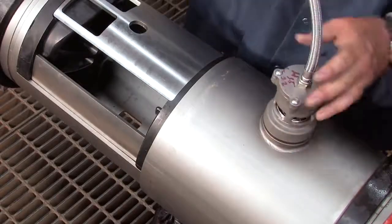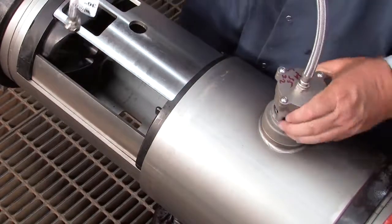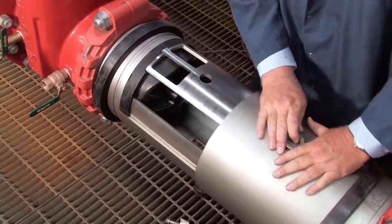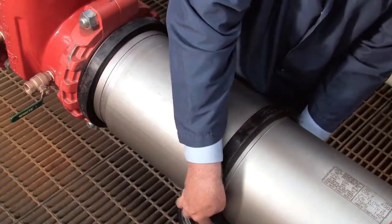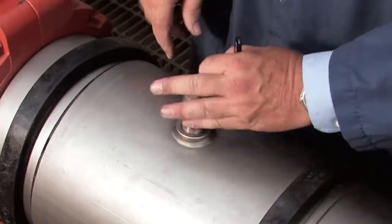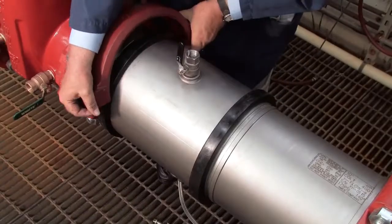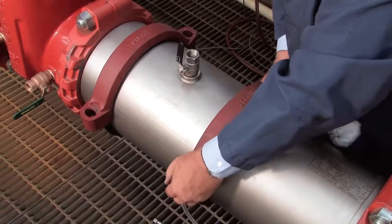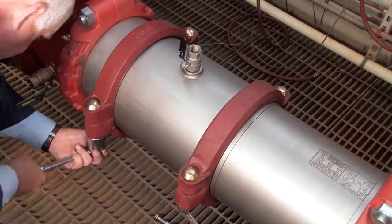Reattach the relief valve hand tight, being careful not to over-tighten. With the relief valve in place, close the cover sleeve. Replace the rubber gaskets around either edge of the sleeve and re-thread the number 3 test cock. Finish rebuilding the assembly by reinstalling the two gaskets around the valve body. Tighten the bolts evenly until they make pad-to-pad contact.